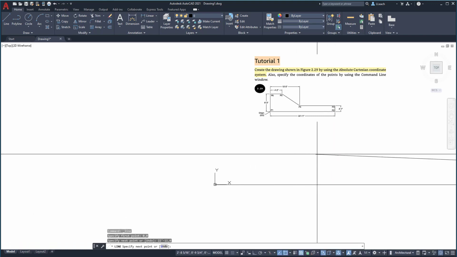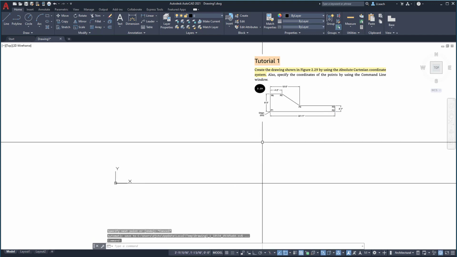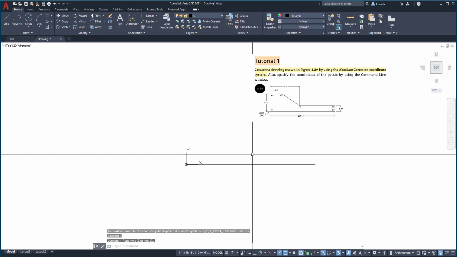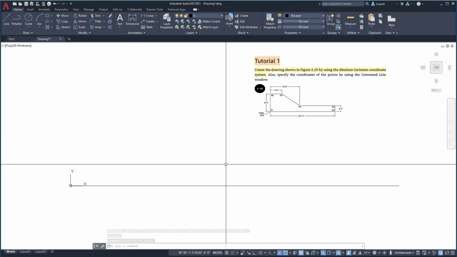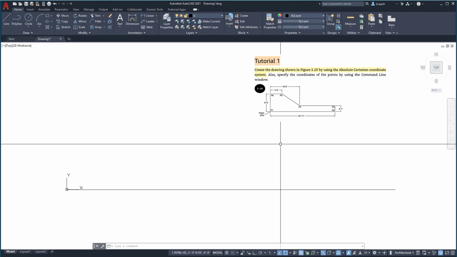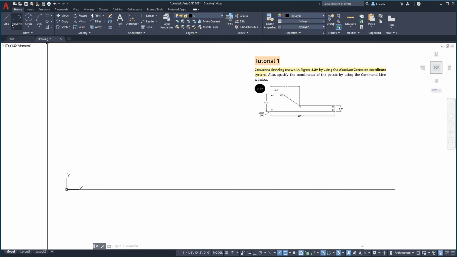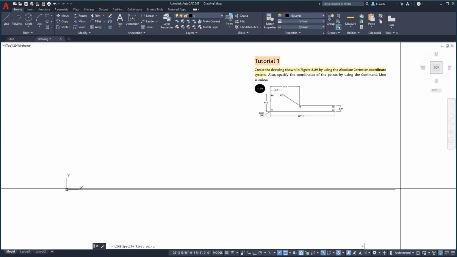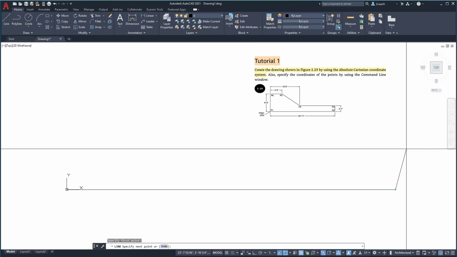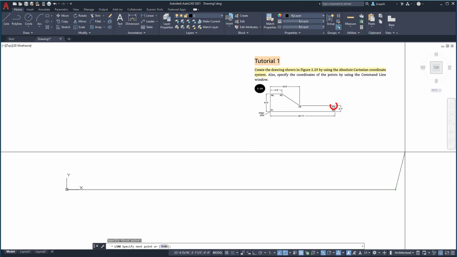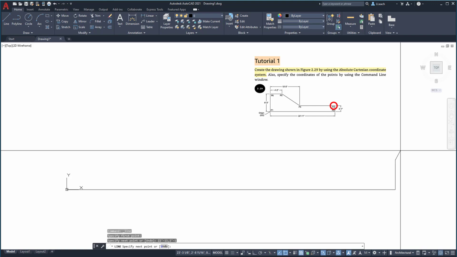You might have to hit the escape key and pan out a little bit so you get that whole entire line in your drawing. The next line is going to go from point 2 up to point 3. So I'm going to start my line command again, and I'm going to click on the end of this line here. Now for my point number 3, I'm going to measure it from the origin. So that's going to be 22 feet 11 inches, comma 2 foot 1 inch. And so there's our line straight up.